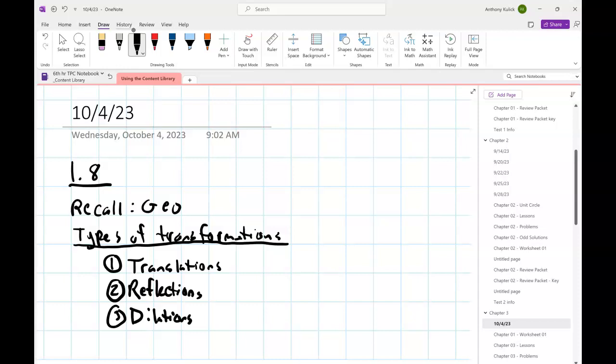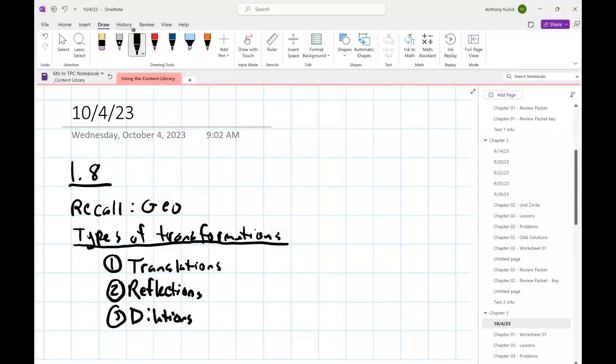A reflection. Say we have a triangle, right? It looks like this. And we reflect it across this line. When you do that, it's going to be a mirror image, right? So the location has changed. The orientation has possibly changed. Notice here the vertex points left versus before the reflection it was pointing to the right. Or the apex, I should say. But the size still stays the same, right?